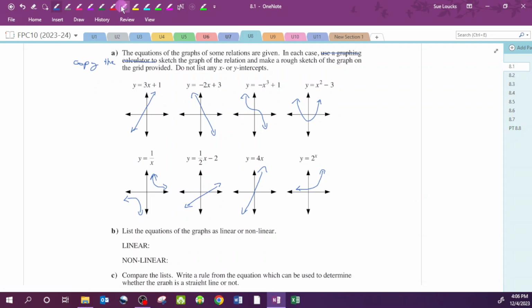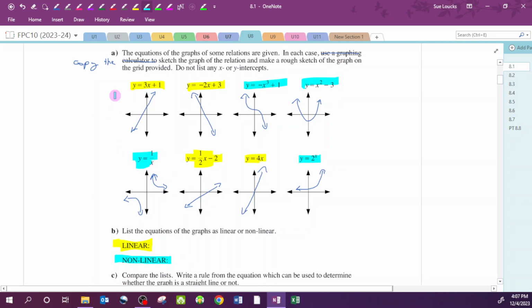I'm actually just going to, let's just highlight them. Okay, so the linear ones are the ones that are straight lines. So it's this one, and this one, this one, and this one. And then the non-linears are the, oops, I should probably change the color of that. Let's try that again. These are the non-linear ones. That's definitely not straight lines.